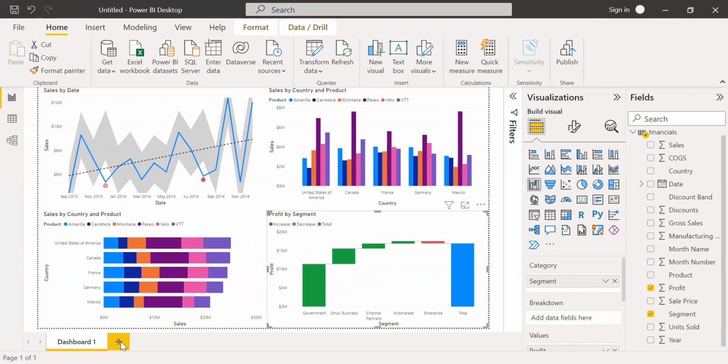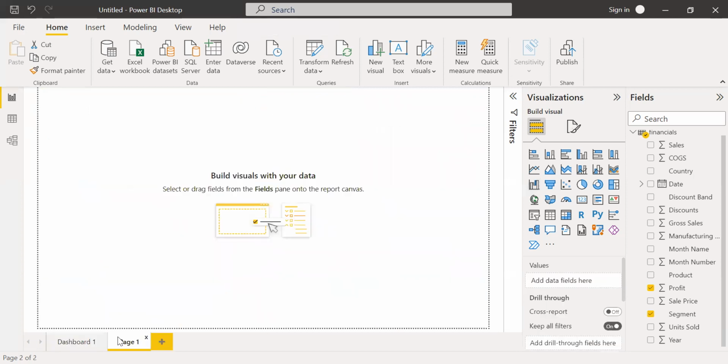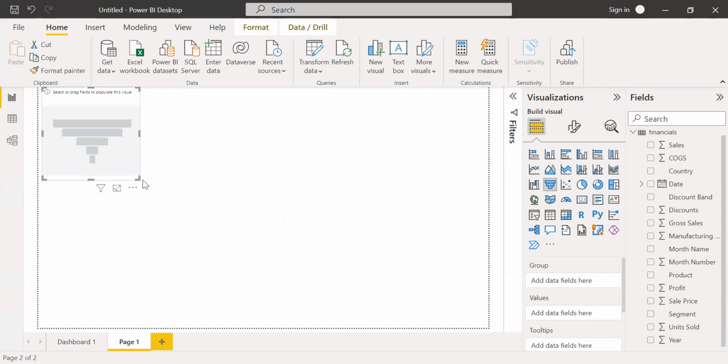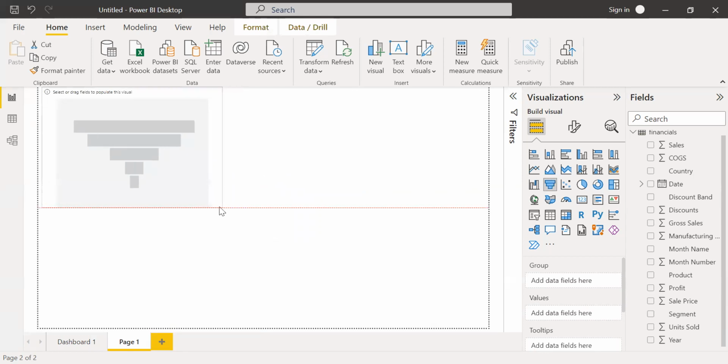And just create another like this. And let us make some of these charts you can try, but not very useful. You can try this funnel chart. Do you remember whether we created a funnel chart or not in Google Data Studio? Yes, we did. We did, right? Funnel chart.